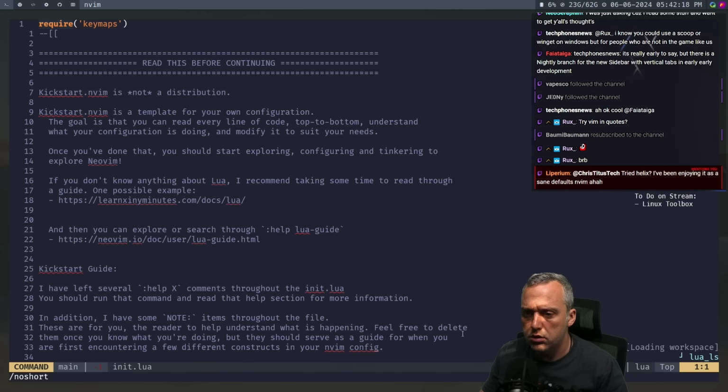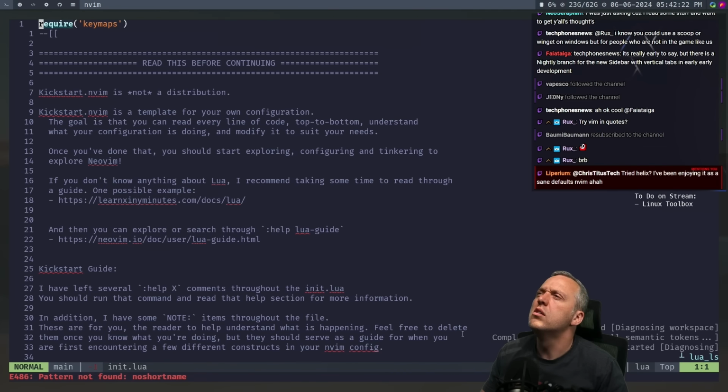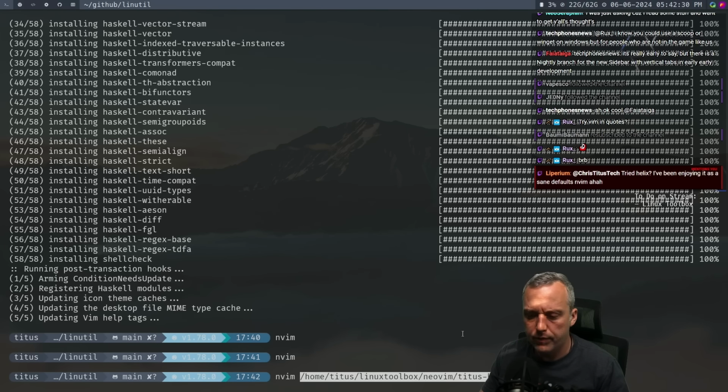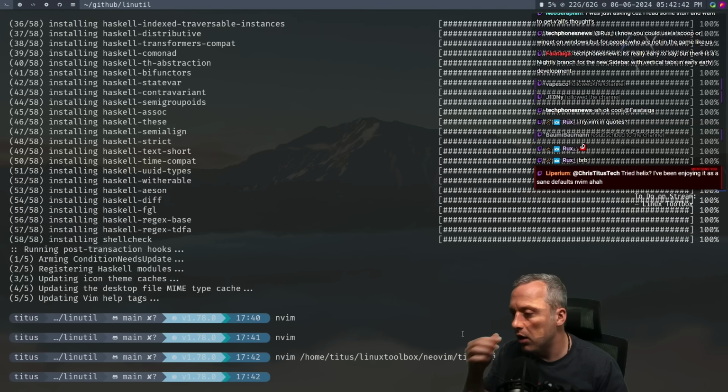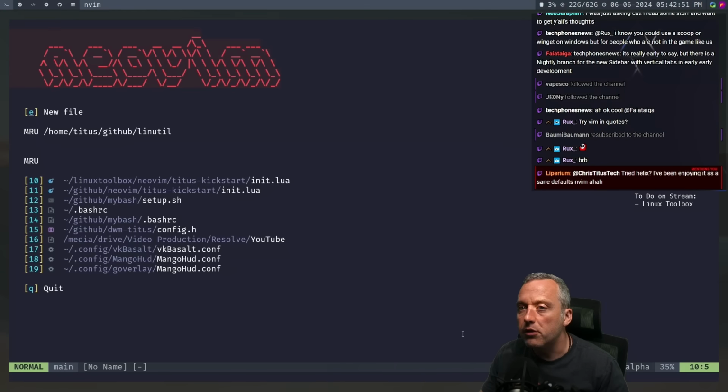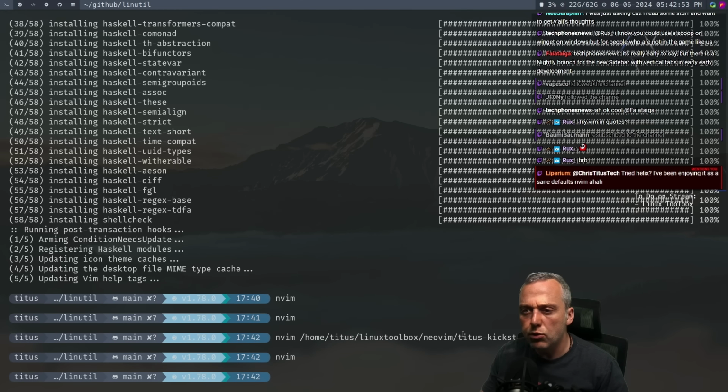No short name. Okay. In Vim. Titus Linux Toolbox Neovim Titus Kickstart Lua. Okay. Weird. Oh, it must have been grabbing from a different location. Okay, that's fine. All right, now in Vim. Okay, cool. That seemed to work.